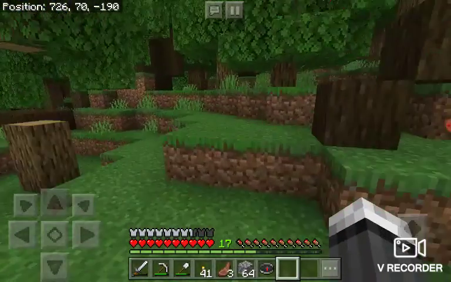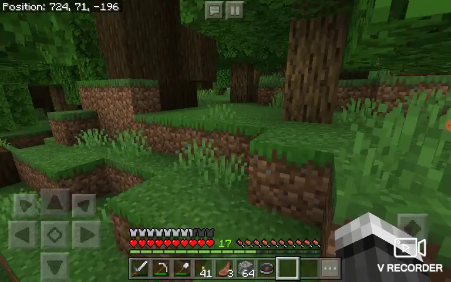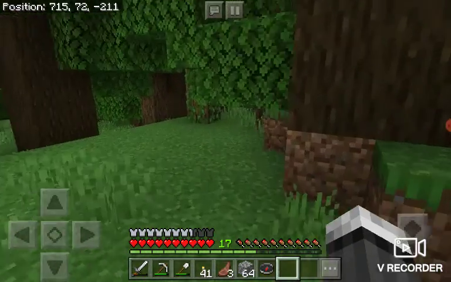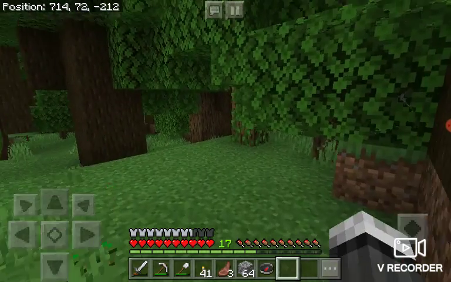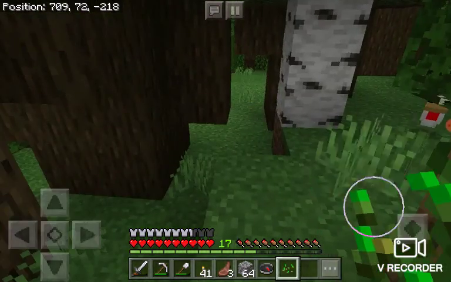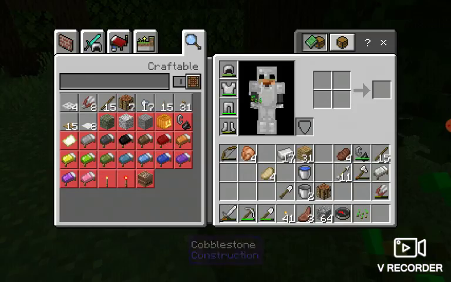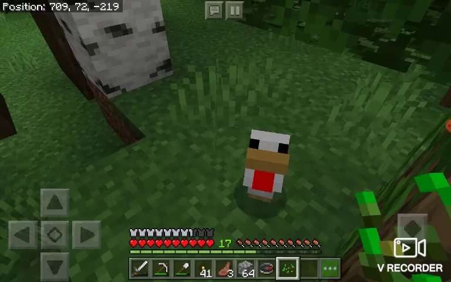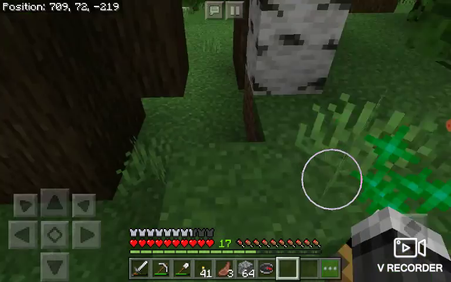So, and then I can find that ravine. See if there's good stuff. And then go home. The last time I went in these woods, I had to fight a witch. I don't really go here. I don't even want this.